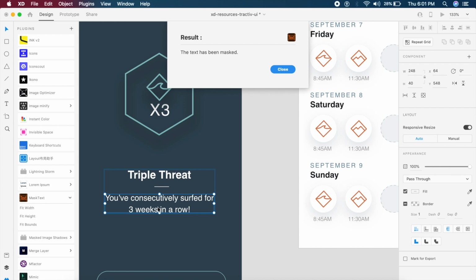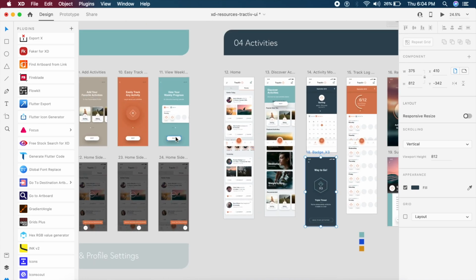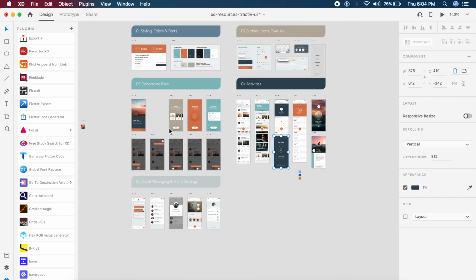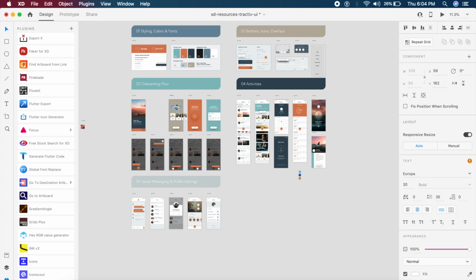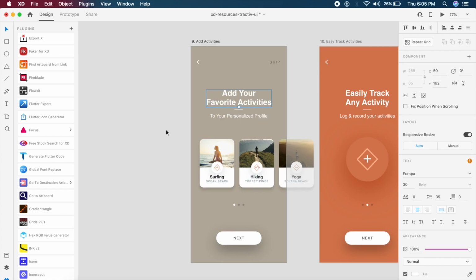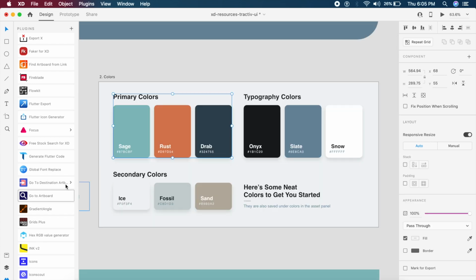And it will give you this clean artboard with ample amount of spacing for all the other elements. Doing this again and again is very annoying, especially if you have a lot of screens like this. You need to just click and then go inside. How do you do that? Click on any element in that artboard and say go to artboard, and it will fit the artboard perfectly in the center. You can just zoom out, click on something and say go to artboard, and it goes to that artboard. How simple is that?